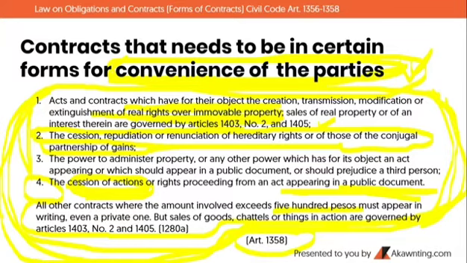So, nagpahiram ka ng pera pero walang interest. Okay? So, those kinds of transaction, kailangan in public instrument lang daw sila. Pero, or in private instrument lang, okay lang. So, itong 1, 2, 3, 4, public instrument. Pero, yung all other contracts which involve amounts, okay? Amount exceeds 500 pesos, di ba? Kapag more than 500 pesos, kailangan kahit in private lang sana. So, kahit in writing lang, kahit hindi mo na notaryo, okay lang.